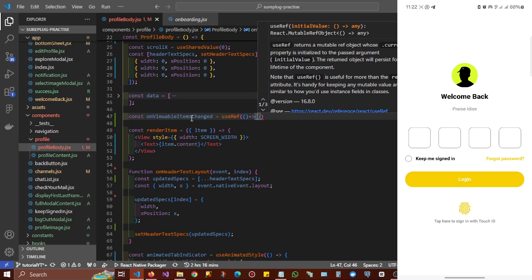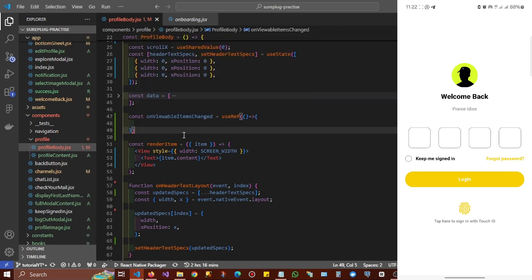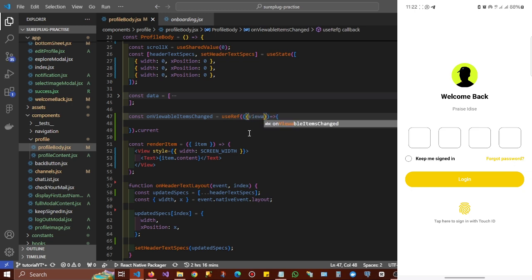Okay, so items, let's say viewableItems.